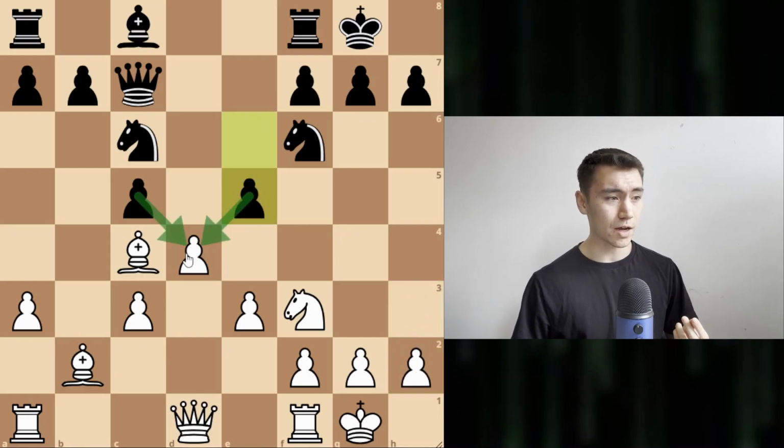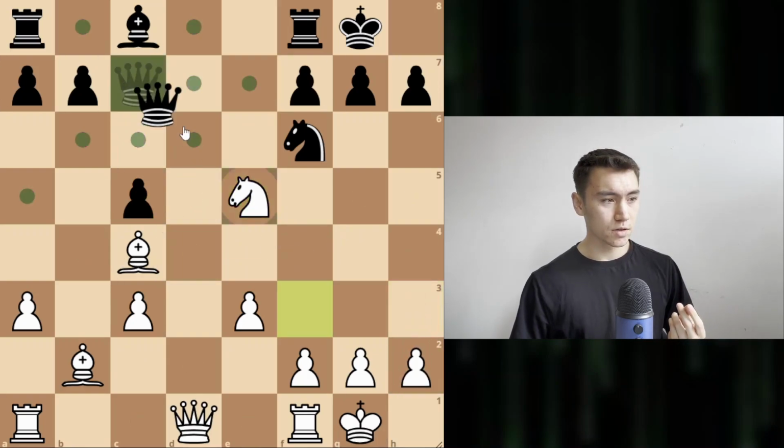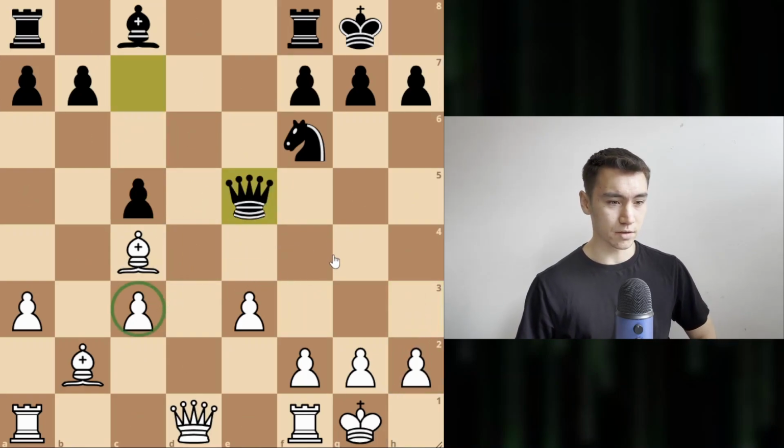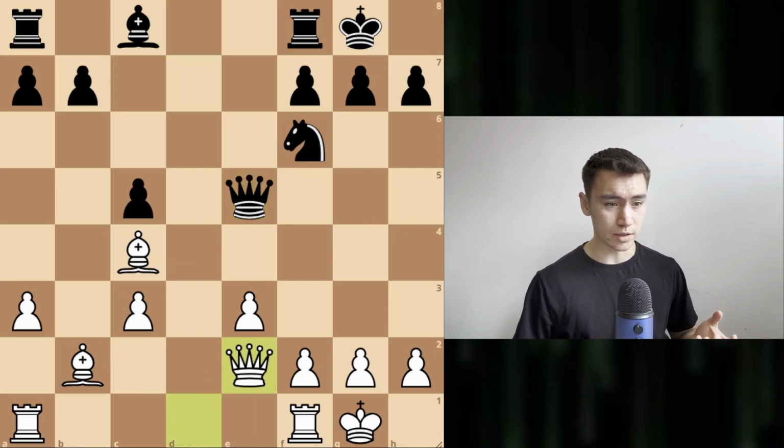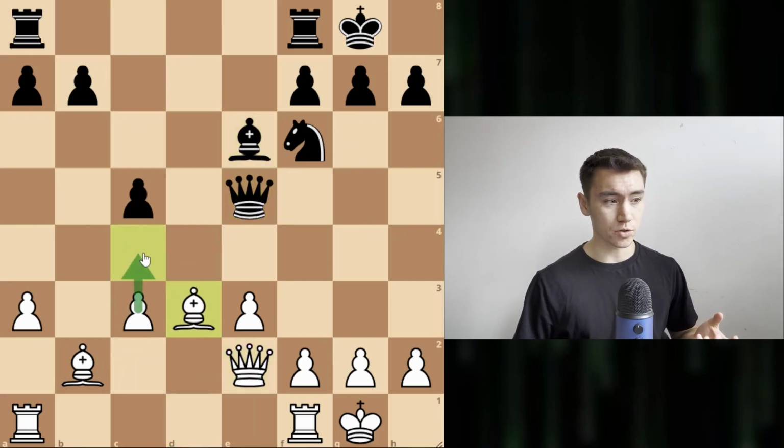Like after e5, if white takes, notice how white now gets an isolated c-pawn, but we do have to be careful of one thing, which is that we are slightly opening the position up. So if this bishop can get opened eventually with c4, it might not be so bad even though the structure is not the best. So let's say queen e2, bishop e6, and now they're trying to prepare c4.